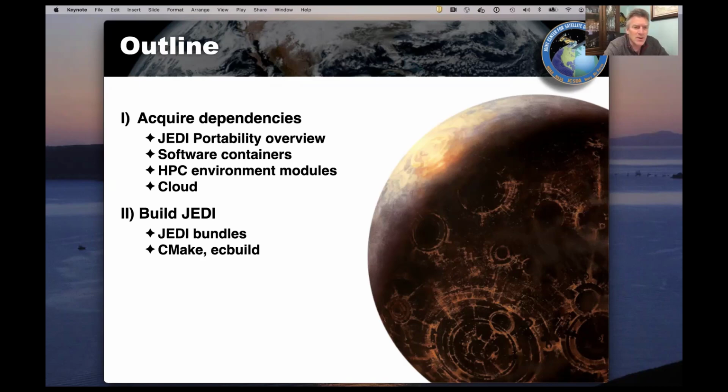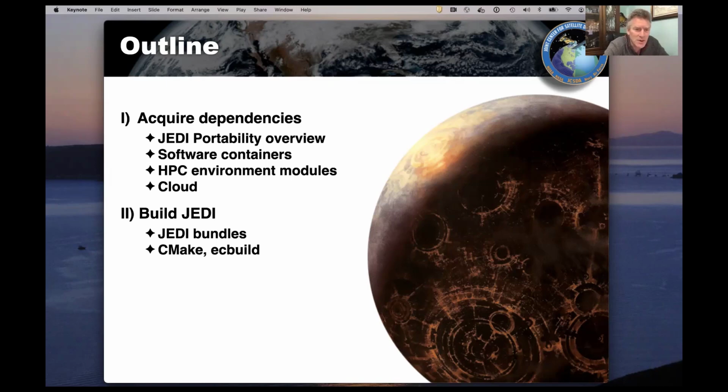So the first step is to acquire all these dependencies, and there are several ways to do that. I'll talk a bit about our general portability plan, and then the idea of software containers and environment modules on HPC systems, and machine images and containers to be used in the commercial cloud.